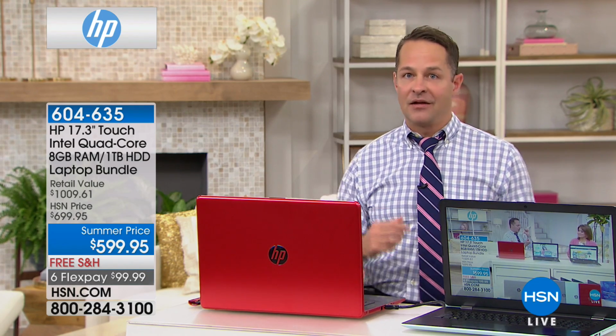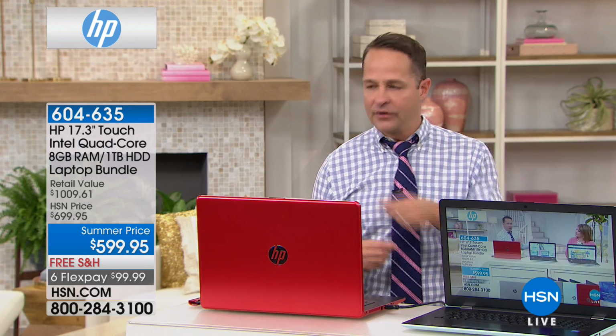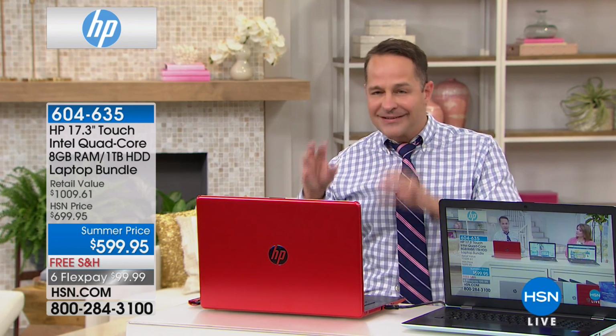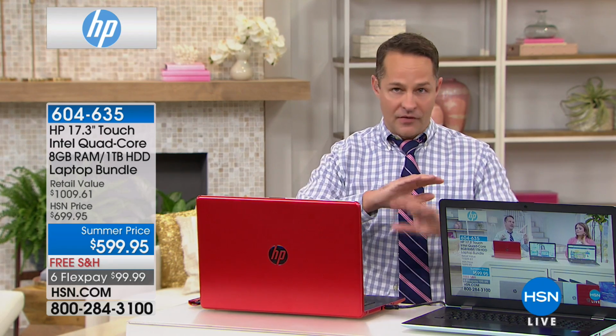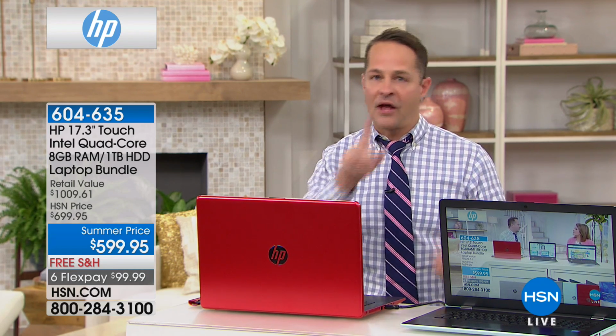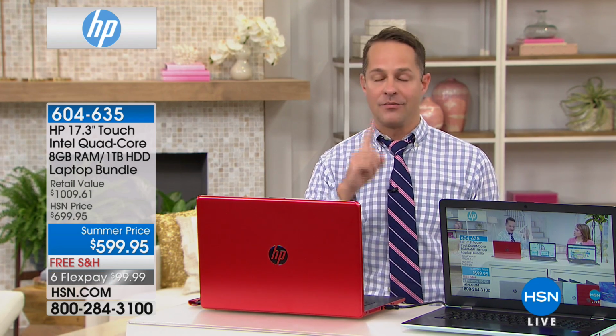So if your computer is slowing down a lot when you open a second program, maybe you're streaming a movie and seeing a lot of circles or hourglasses, or you're trying to download some music and browse the web at the same time and it's taking a long time, your computer probably doesn't have enough RAM. In a dozen years of selling computers, I've sold one computer ever that had more RAM than this. It has 8, and I've also sold one computer ever that had a bigger hard drive than this.